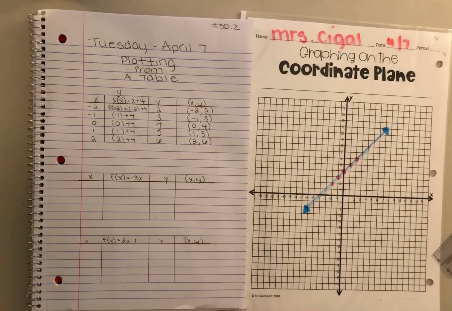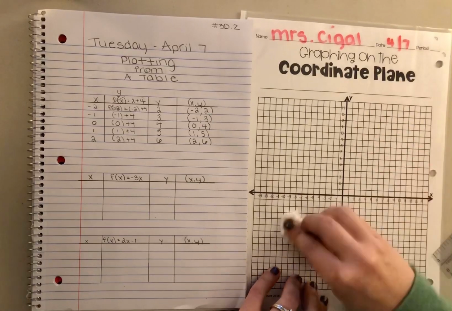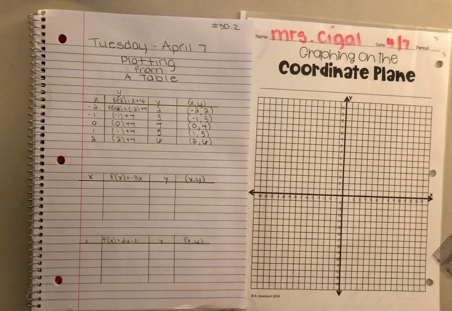So that's our first one. I don't have graph paper at home. I found this in my notebook from an old assignment that we did, and I put it in a sheet protector so that I could erase and reuse it over and over, because I don't have any graph paper. If you guys don't have graph paper at home, you could just draw one graph and just plot everything on one. Just do what you can.